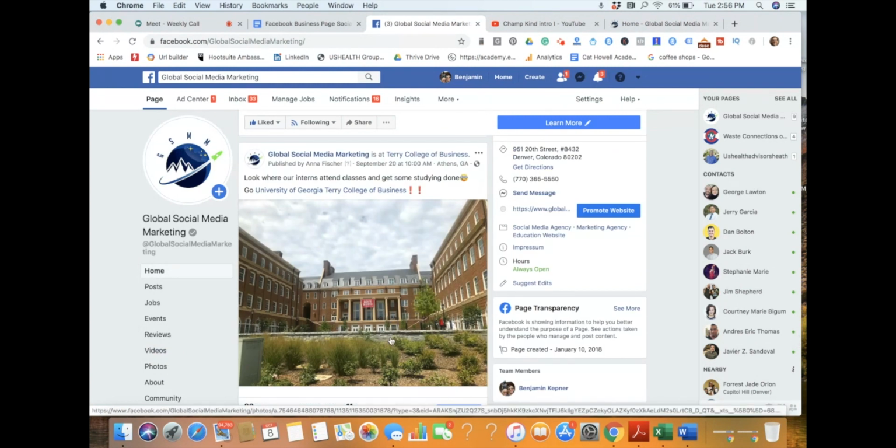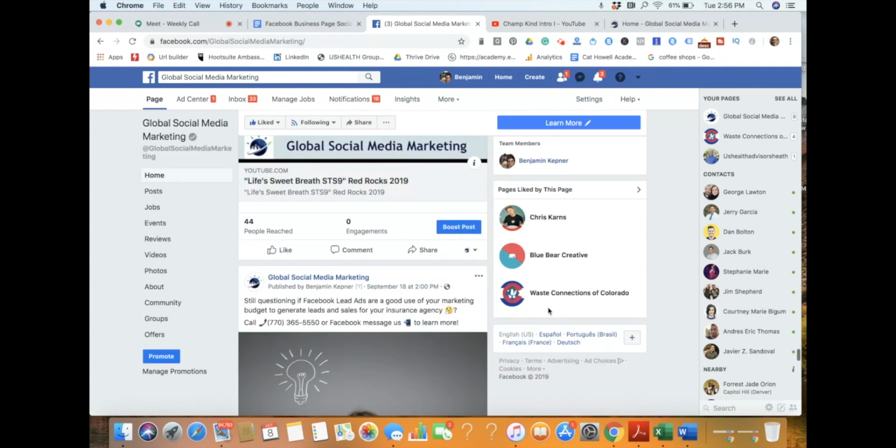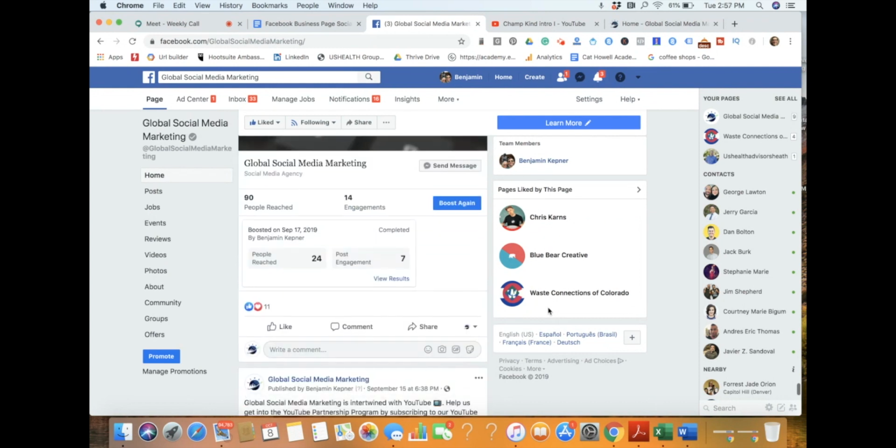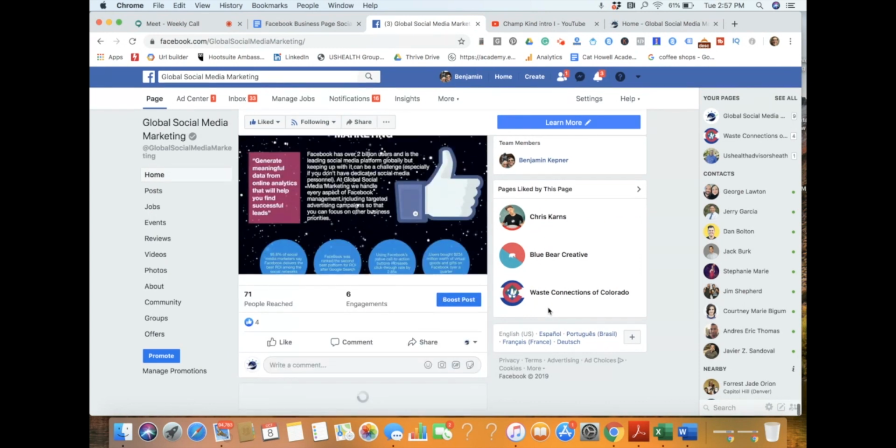Again, I would love to have seen maybe a picture of a student. Maybe I would have had one of our team members take a picture of themselves in front of the building instead of just a building. Another example would be any of the football games. I know we've posted about that at some point, where we're showing the stadium. We're not actually showing people inside of the stadium or the games.